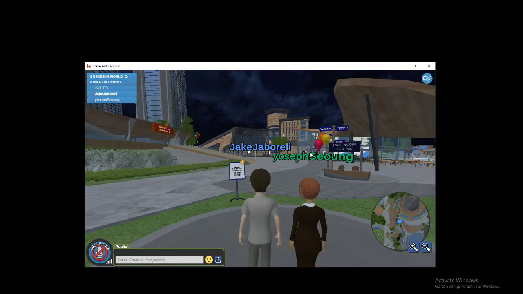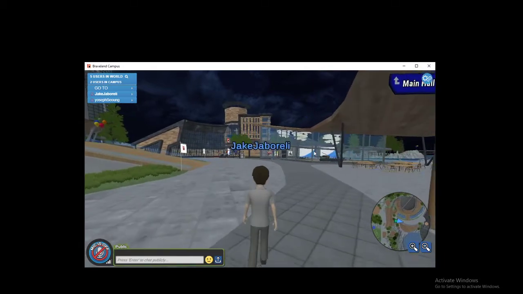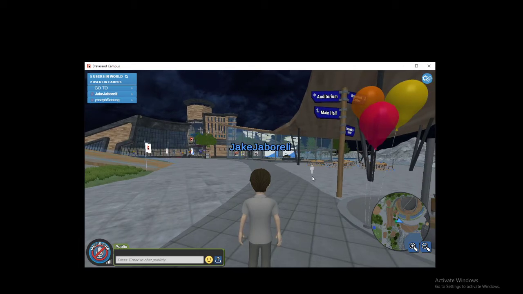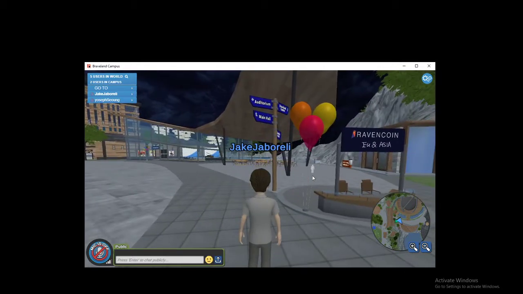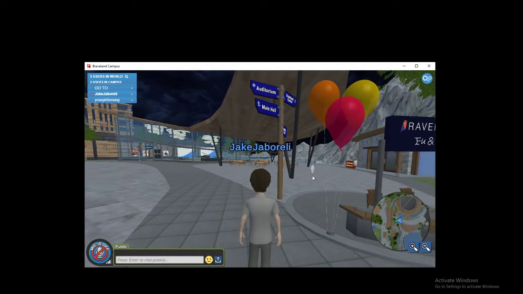Oh, here I am, Jake Jabberelli in Braveland. I am still getting used to this interface. I'm used to using W and S for forward and back. They still do that, but for turning there's no strafing, because it's not a typical video game, so you're just going left to right. I'm used to using Q and E for left and right, not A and D, but I haven't figured out how to change it yet. So if I seem awkward while piloting my character around, it's because I'm not super familiar with the way they've asked us to use this interface.